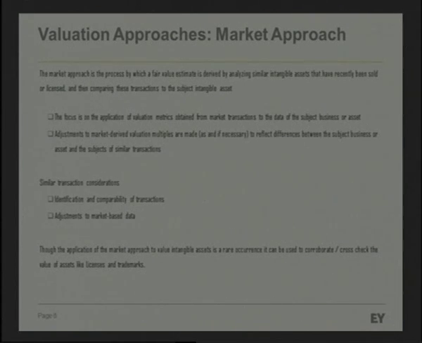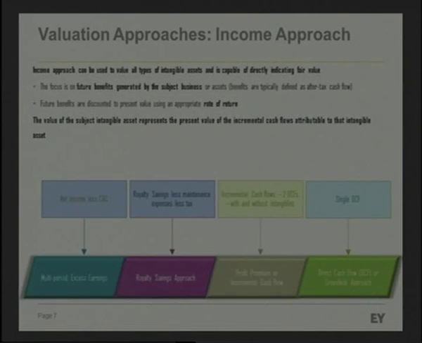Maybe in case of certain trademarks in the FMCG sector, such a market approach may be applicable. But this market approach cannot be a primary approach. It has to be a secondary approach which will corroborate the primary approach, which has to come either from the income approach or cost approach, because of the challenges that it has. In case you have any questions, once the presentations are over, we can address all of them.